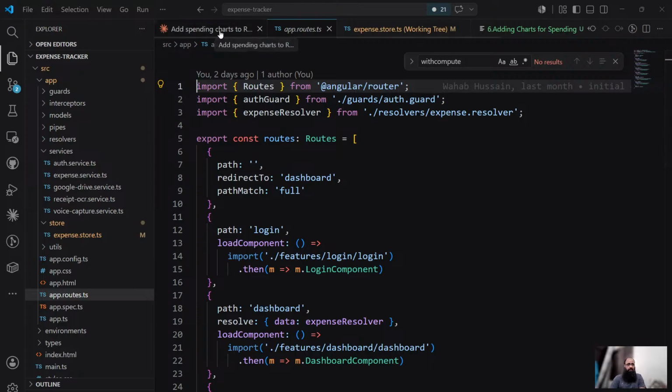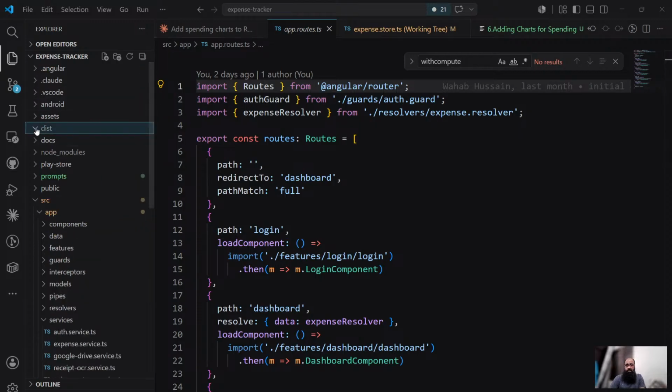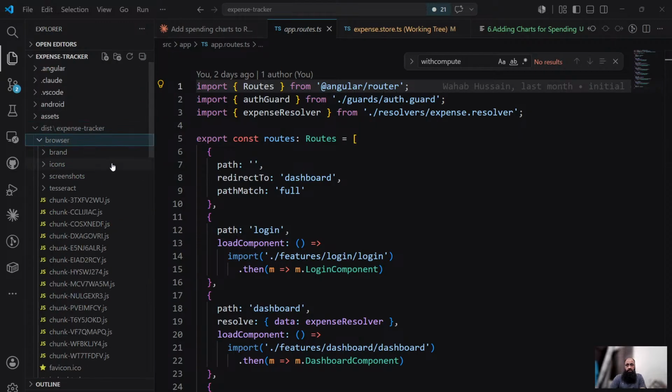With lazy loading, our bundle size is going to get reduced. If we do not use lazy loading, everything is going to get loaded at once in a single go. If I quickly show you the list, you can see there are multiple chunks over here.